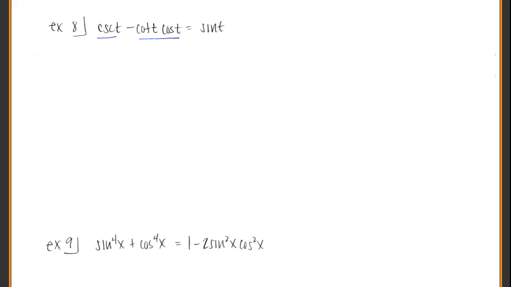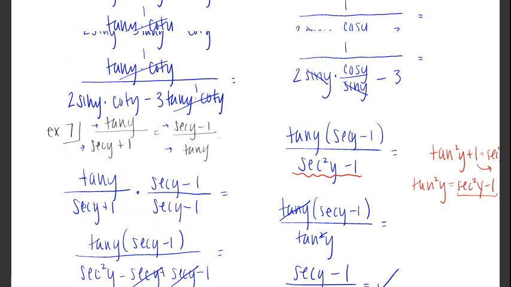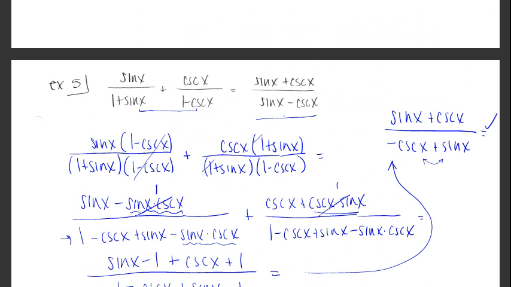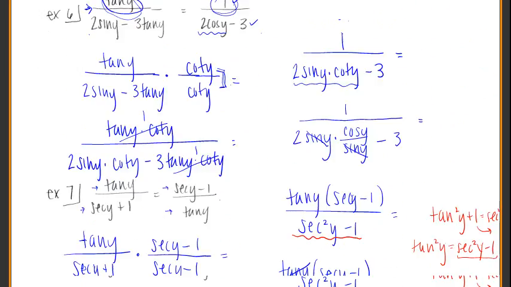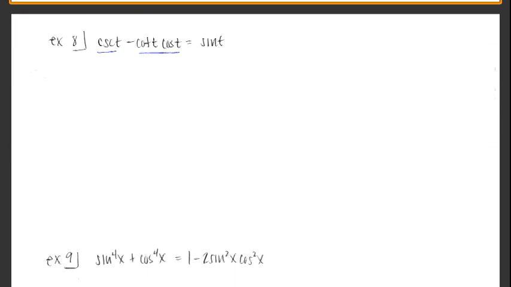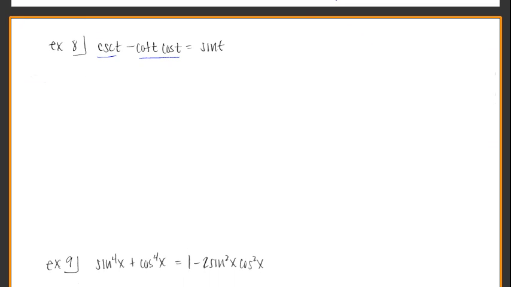And if it was anything like, hold on just one second, let me scroll up for it. Hopefully I don't give you guys a headache doing this. But look right here, I went from 2 terms to 1 term, and the way I did example 5 was I got a common denominator. So if I went from several terms down to 1, I had to get a common denominator. And if we look here at example 8, I'm like, I don't see denominators. How am I going to get a common denominator?